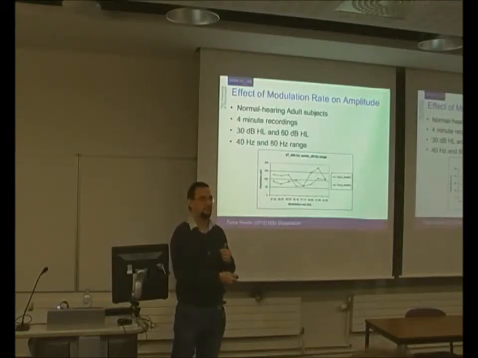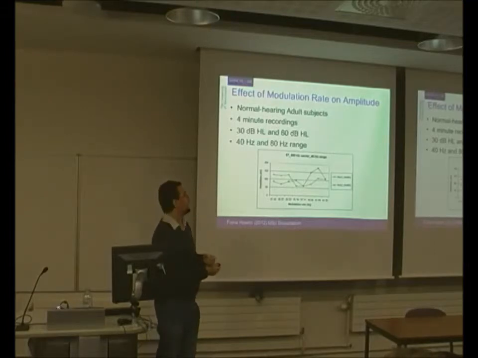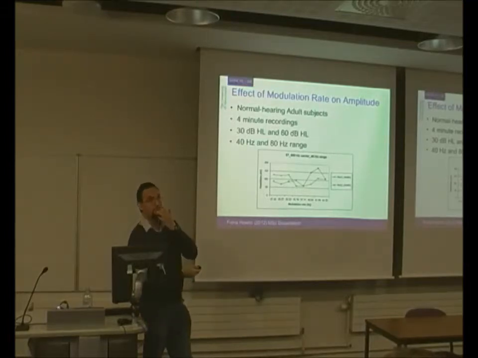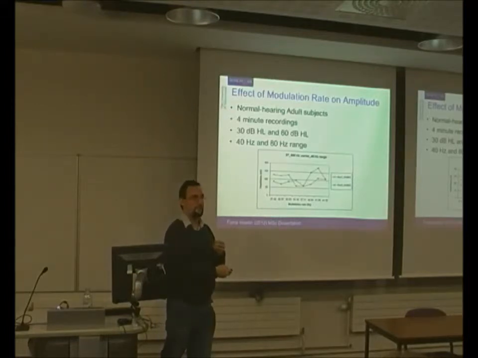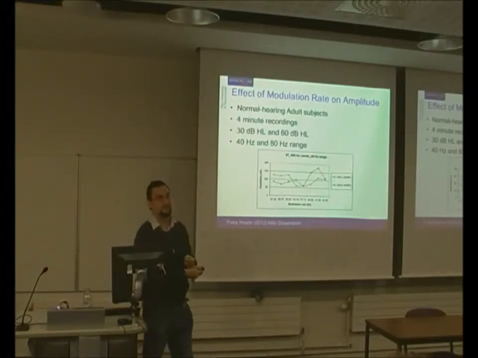The Purcell and John study had quite a long recording time, 20 to 30 minutes, and it was a swept stimulus, and it didn't really match what you would normally do in a threshold estimation protocol. So we tried to replicate what you more or less do for threshold estimation using 4-minute recordings. And although sometimes we did have the maximum modulation rates repeated in 2 recording sessions for each individual, the general picture was that actually everything was a lot more variable than that, and so it wouldn't be worth spending the time trying to find the optimal modulation rate for each subject.